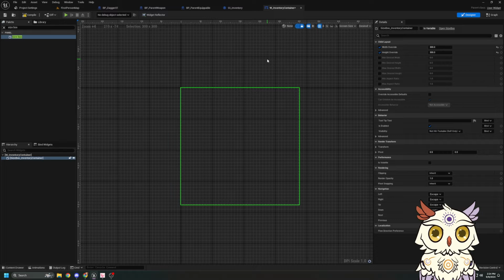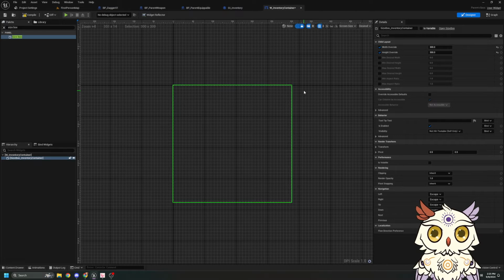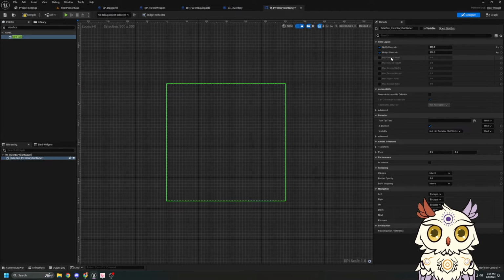For those that are interested, the minimum and maximum is here in case you want your inventory to adapt to the player's screen. For example, maybe they can adjust the size and you want it to be within a certain constraint, or you want it to automatically adapt to their screen size. That's what minimum and maximum are used for. For the sake of this beginner tutorial, we are not going to be messing with that.